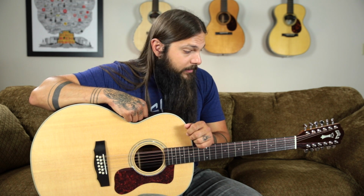But this truly is a classic example of what Guild has been associated with: folk music, 12 strings, and jumbo size guitars. You could take this out to any old jam, any old song gathering, and just be heard for miles. It's a cannon. And all that being said, if you need to plug in, you can, because it comes equipped with the Fishman Sonatone pickup. And you would be heard for even more miles once you plug it in.